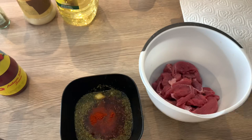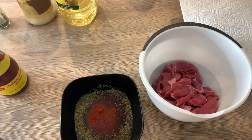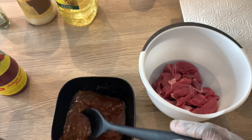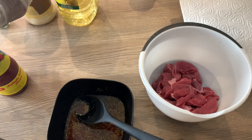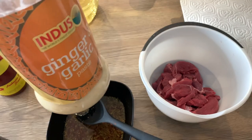Half of a spoon. You can always taste it as you go along to make sure that you have the right amount. So I'm just going to be giving that a mix. Next thing I am going to add is my ginger and garlic.